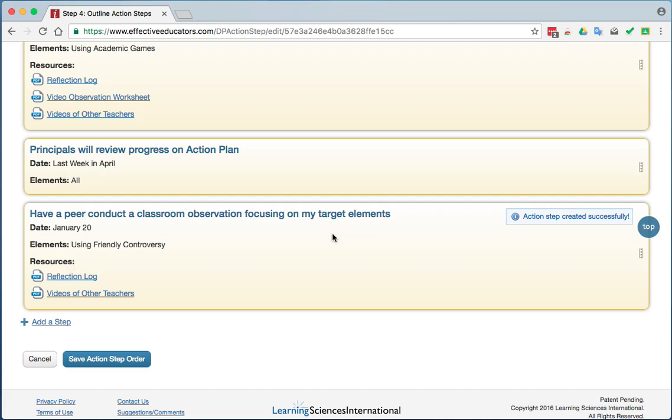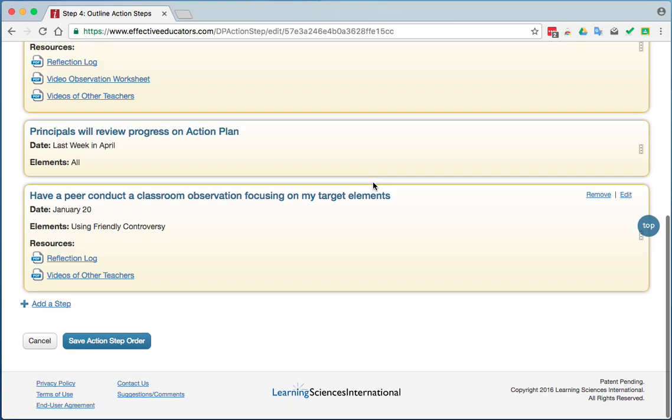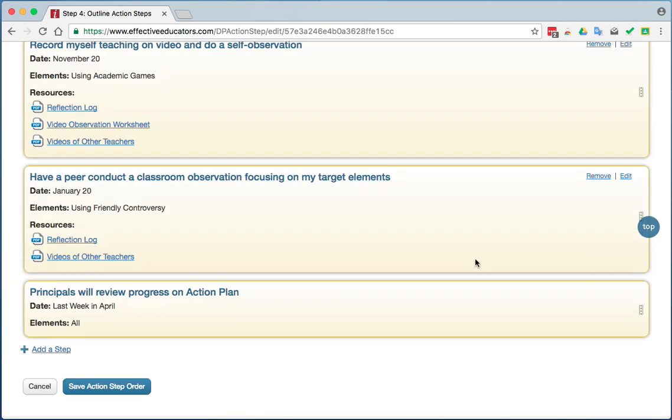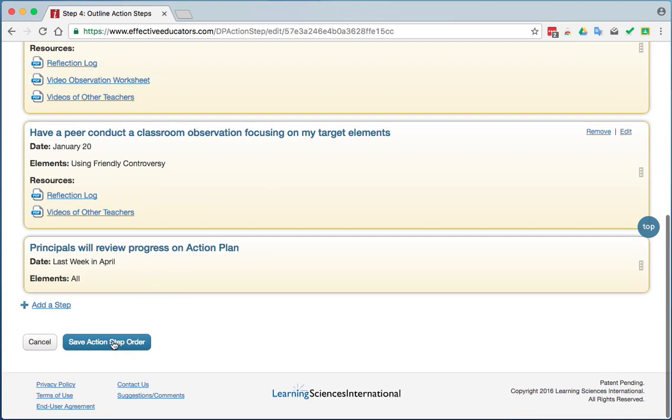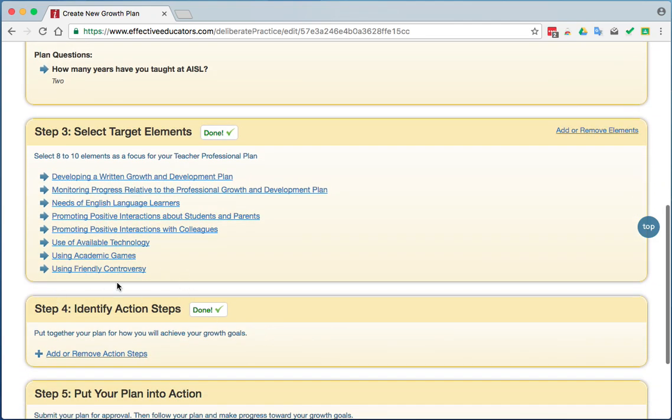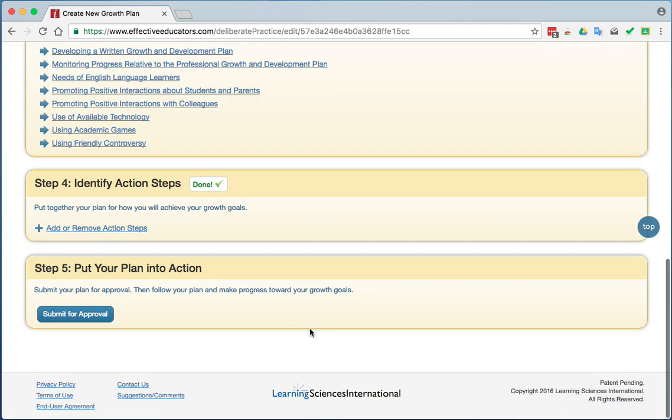Once you've added 3 or 4 steps here, you can make sure that the steps are in the correct order by moving those around. You've moved them around, save the action step order, and element 4, step 4 is done.